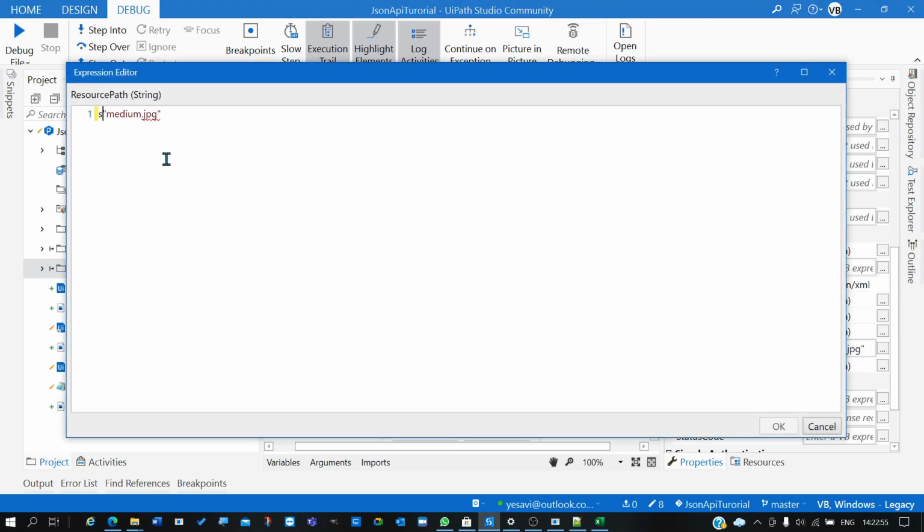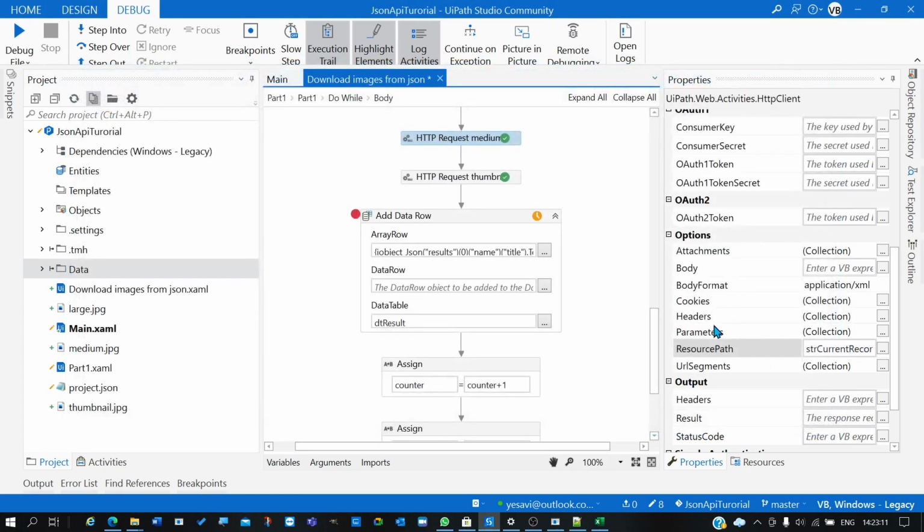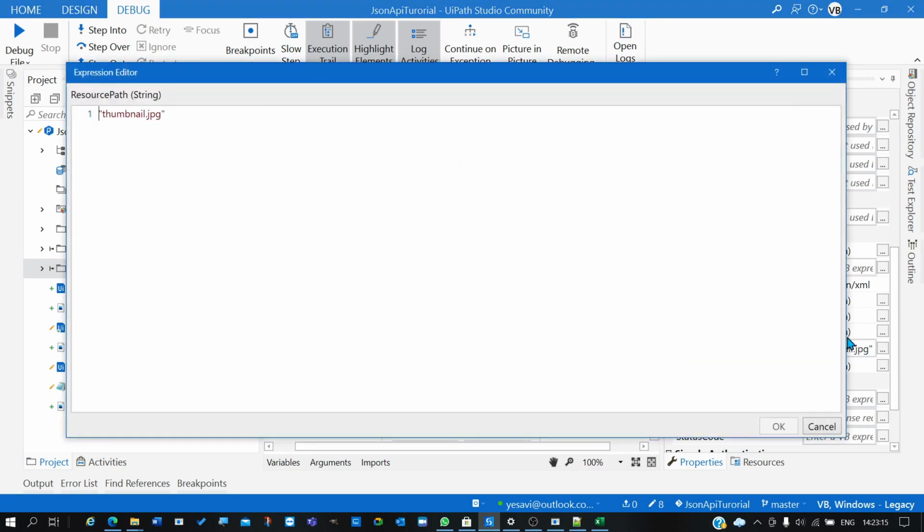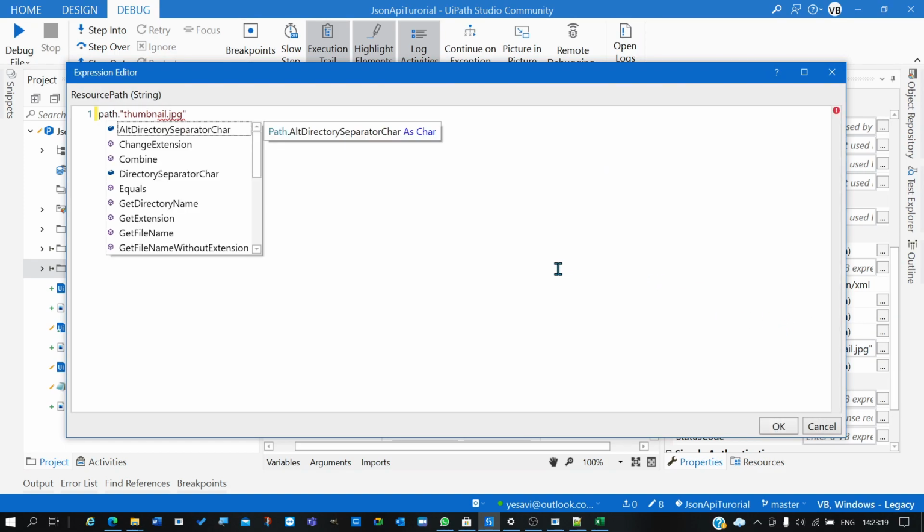The other way is str record path, and then I can just add plus and then slash medium. So I'm going into the path, and then I'm just adding slash medium so that I can get the complete path. So these are the two ways that I follow, but normally I go with the path.combine, because if there is any path issues, I can easily get it.